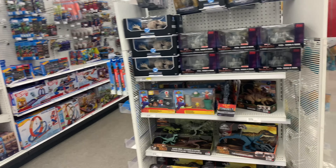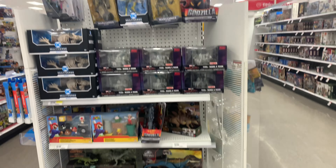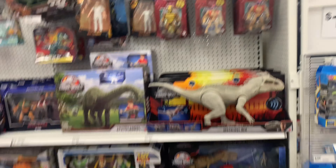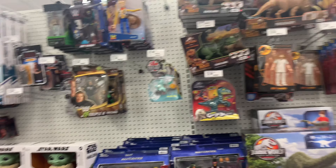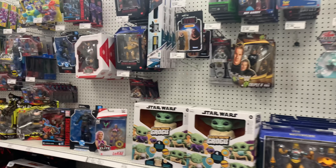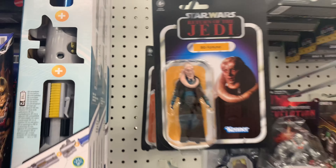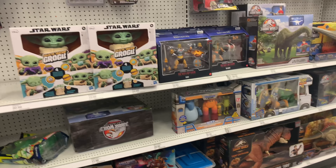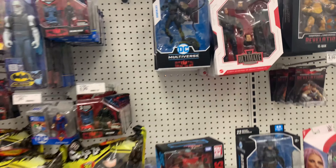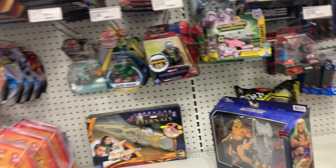This is a Target we don't come to as often. It's a small little section and the NECA and Funko are everything mixed in with the toy aisle. Here's a little end cap — I don't think we're really gonna find anything that good over here, but who knows. All your wrestlers are mixed in with Star Wars — you don't have enough room for anything here. This guy's cool though — Bib Fortuna. Let's see what else. Yeah, I don't really think they have much here. Seventeen bucks, man.